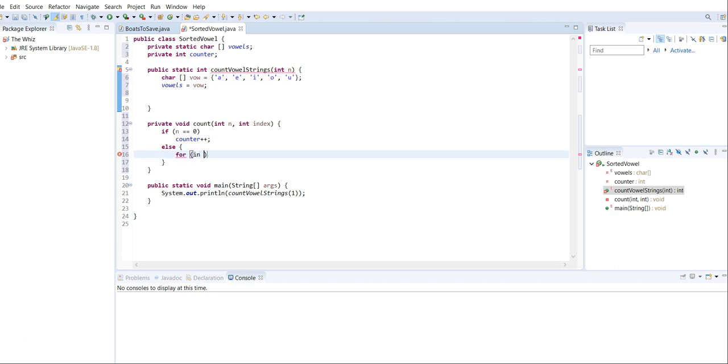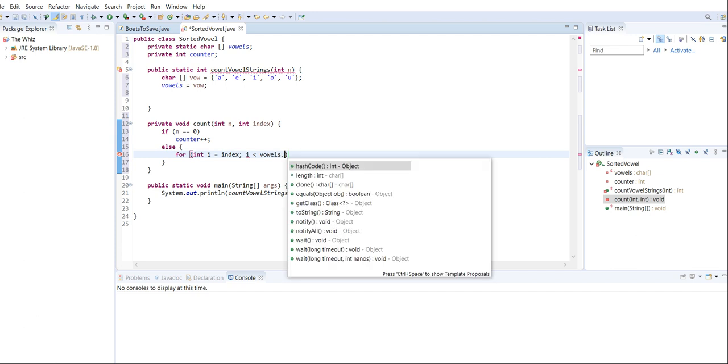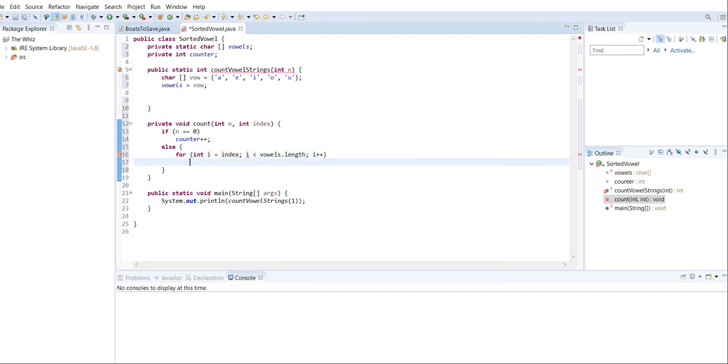So we have for int i equals index, i is less than vowels.length, i plus plus, and we're going to just call count of n minus 1 because we've added a character, and we're just going to be putting i in here.